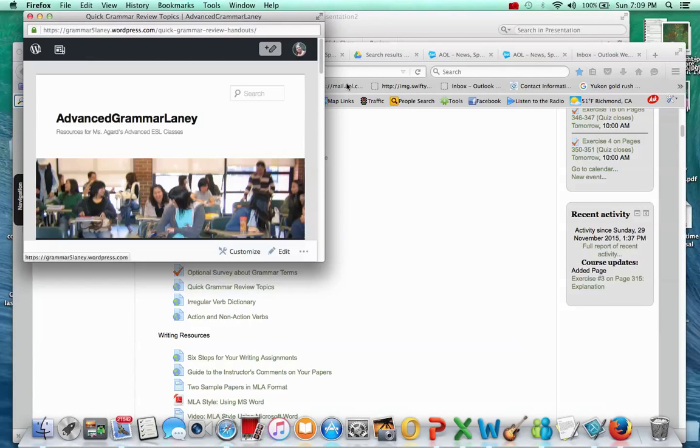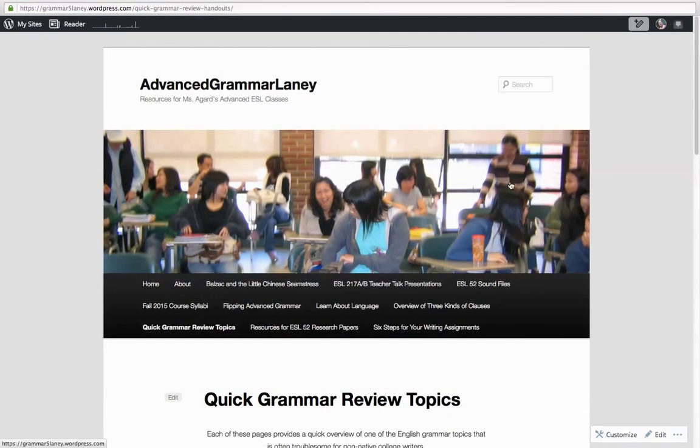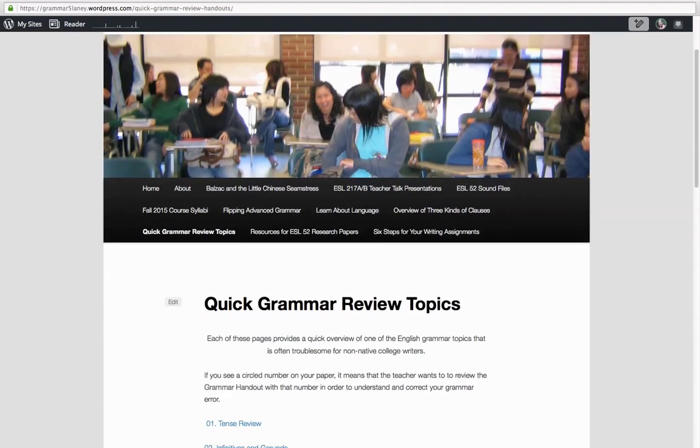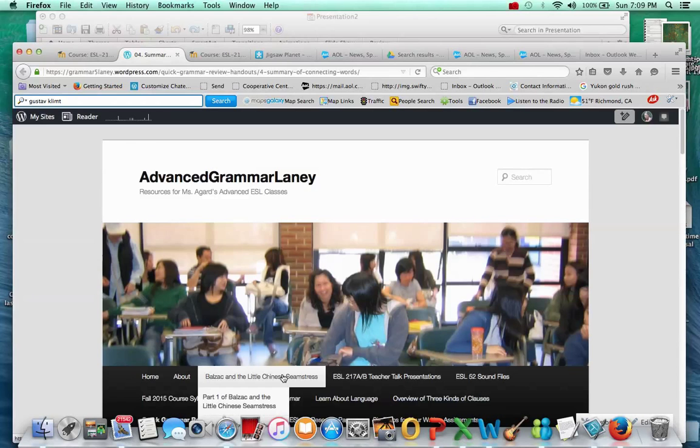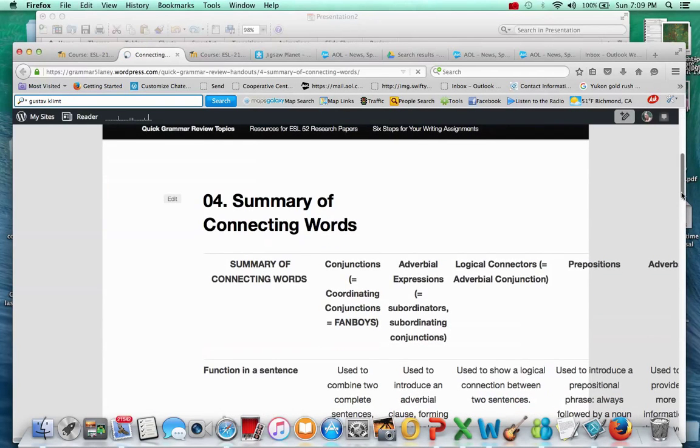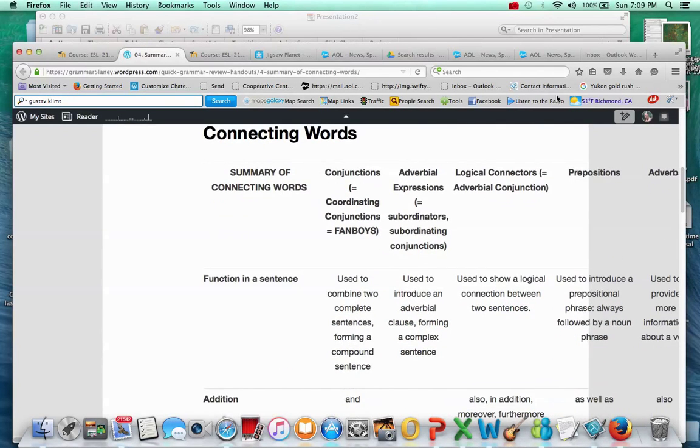And if you go to this quick grammar review topics, it will take you to this other website, Advanced Grammar Laney, and it is number 4 that we're talking about, the summary of connecting words. And here they are: conjunctions, subordinators, logical connectors. So this is the same thing that we're talking about right now.